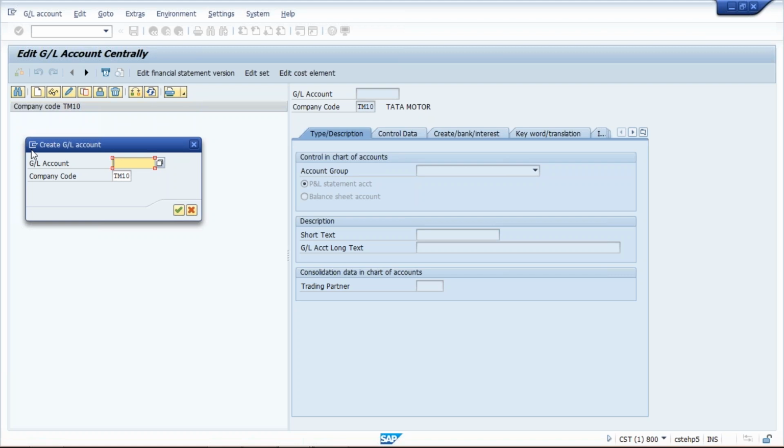Now in order to decide the GL number, I'll let you know how we are going to decide. See here, in this small screen, I'll have to open a new screen, let's suppose. How am I going to open a new screen, because this new screen symbol is disabled here? Click on this symbol, and see here we have an option called create a screen. Click on create a screen.